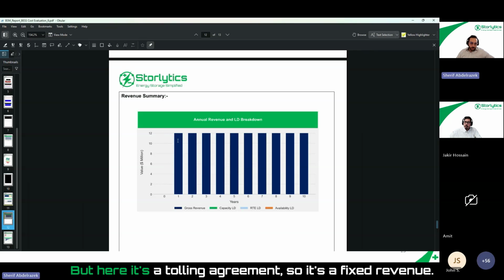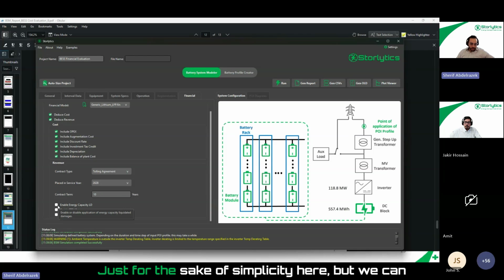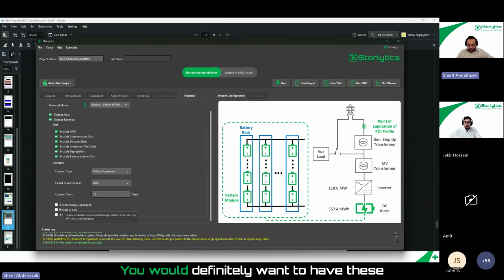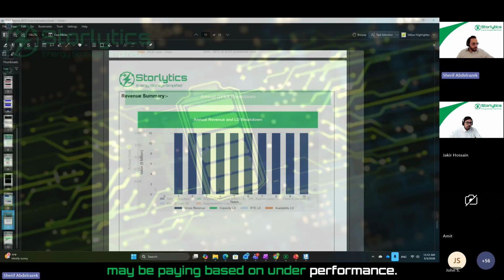But here it's a tolling agreement, so it's a fixed revenue. Also, we didn't assume any liquidated damages for RTE or availability, just for the sake of simplicity here, but we can turn these on in a real project evaluation. You would definitely want to have these parameters on to account for any LDs you may be paying based on underperformance.